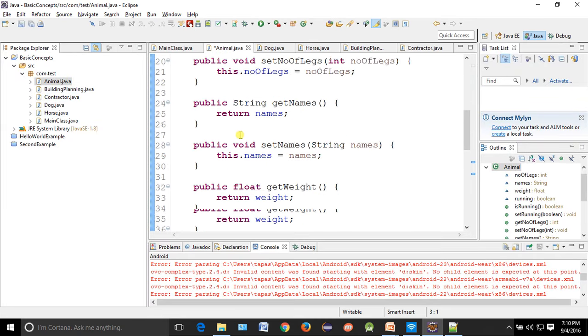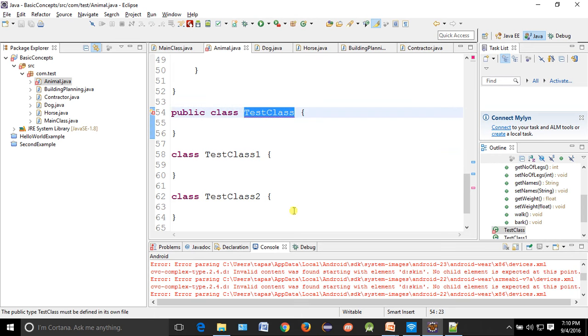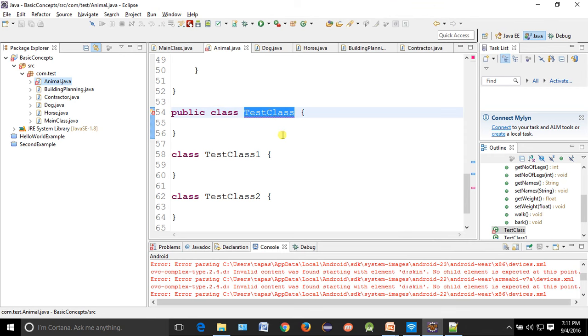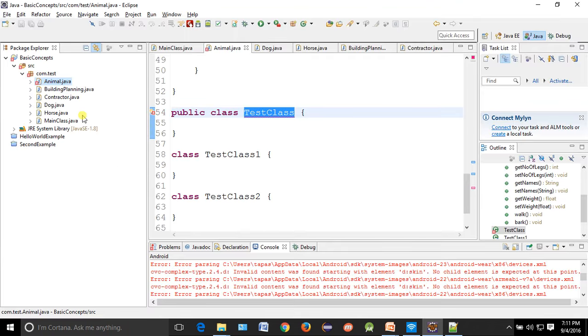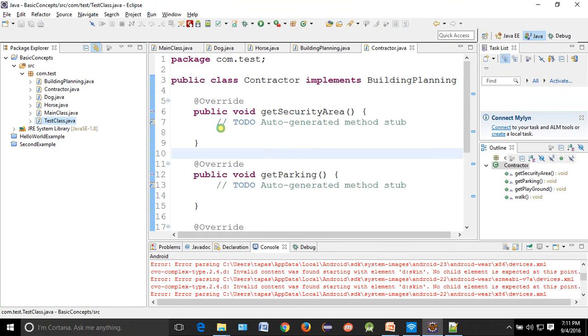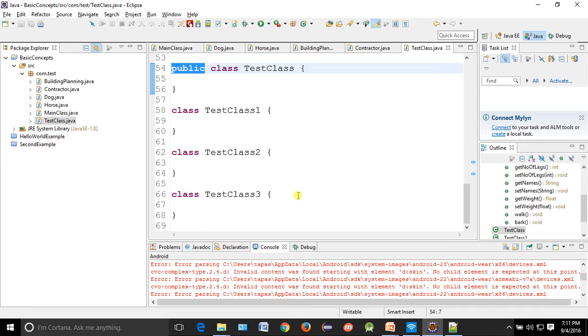Okay. So let's try to go here and give something else. Is it possible? No. See here, it is getting some problem. Why the problem is? Because public class is your test class and file name is animal. So if you want to make it fine, what you have to do? You have to make this file name as, what should be the file name now? Tell me. Test class. Okay, so I'll go here and make this animal to test class. Now I'll just do F5 to refresh. See, now there is no problem. See, test class, it is working. So file name must be same as your public class name.